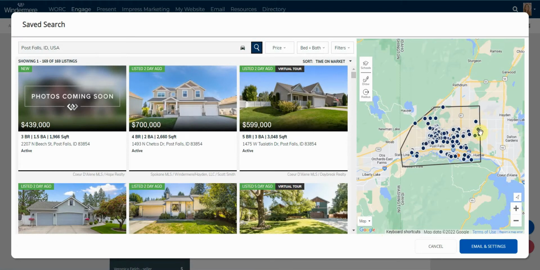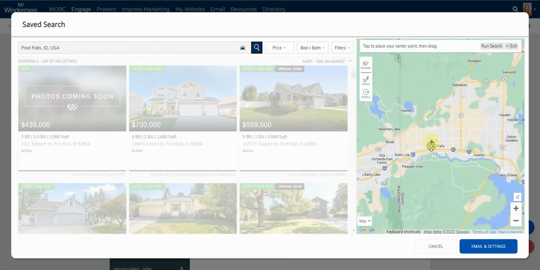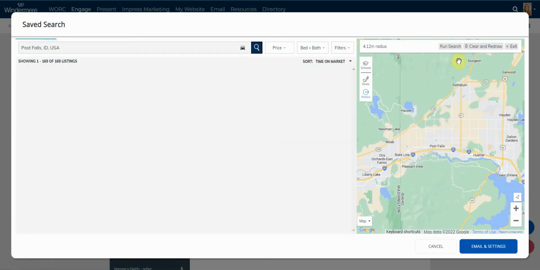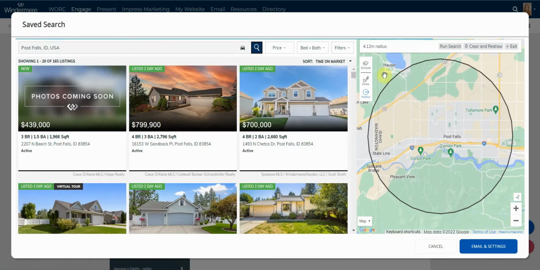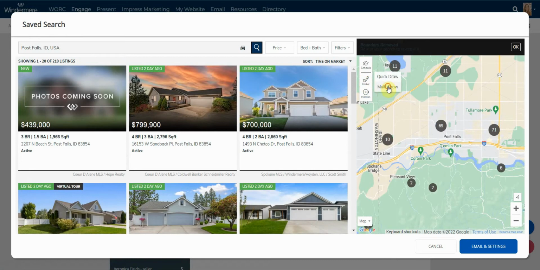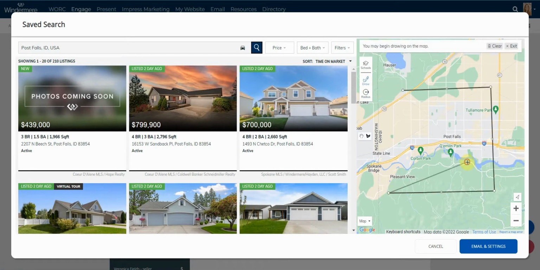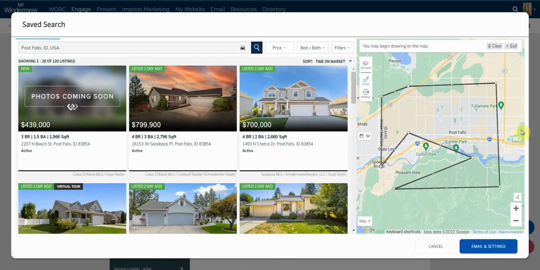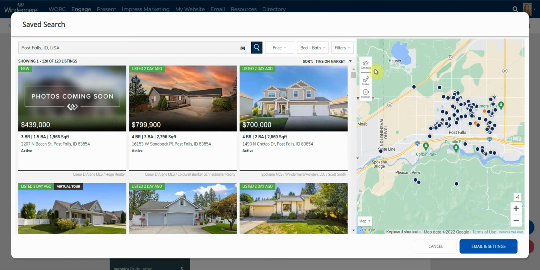And you'll notice over here on the right, these are all the properties that are matching my search criteria. There is a few more options for narrowing this down. You could do a radius search where you can just hold down your mouse and it'll draw a particular area. So it looks like this is a 4.12 mile radius, so I could run the search within that specific area. Or I could draw on the map. I like to use the multi-draw just because it's a little easier. And I could just make any random shape that I wanted. Maybe they have a particular property lines they're wanting to be in.